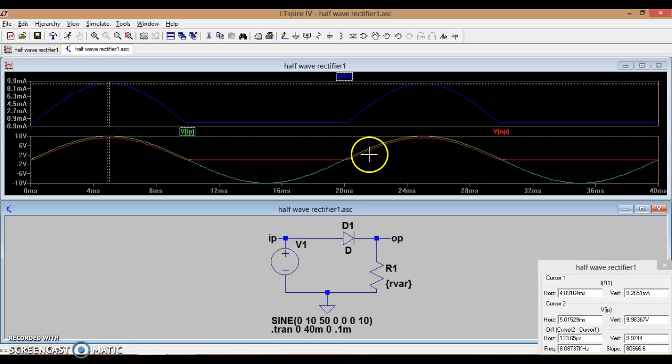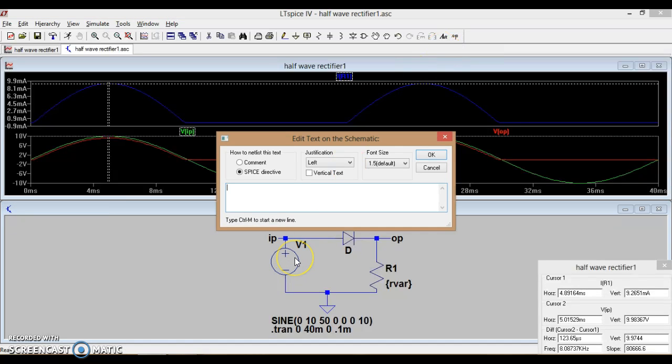If I want to vary this RVAR across some minimum and maximum values, let me select this SPICE directive, where I can specify the dot step command. It's a parameter you are varying. Dot step param: the parameter you are varying is RVAR.